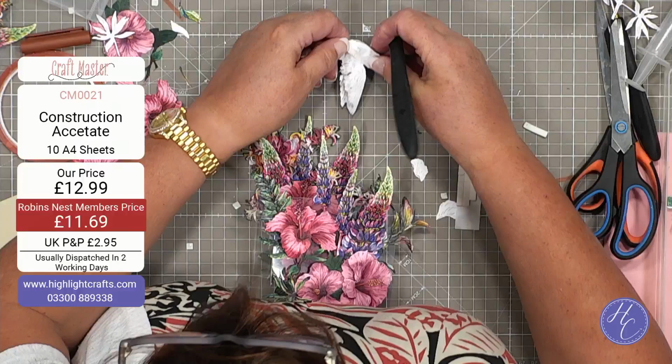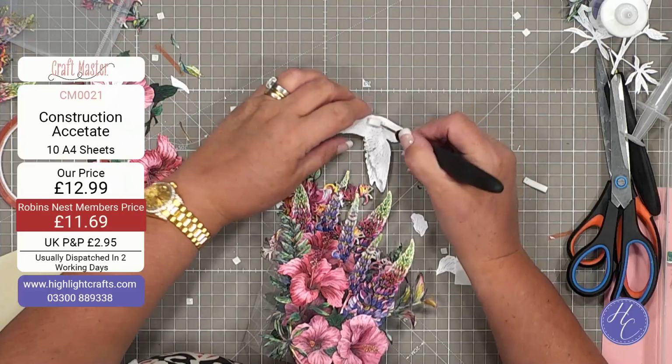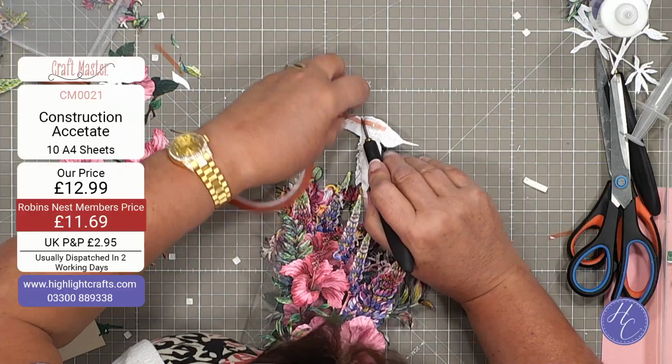Right, okay, so that foam doesn't feel like it wants to stick. So let me show you another little trick. Rather than waste it, we'll stick that down. And then you get some red liner tape, just the smallest amount, but you have to take the red liner tape from one side of the foam, from the paper over the foam to the other side. Otherwise it doesn't work, it just pulls off.